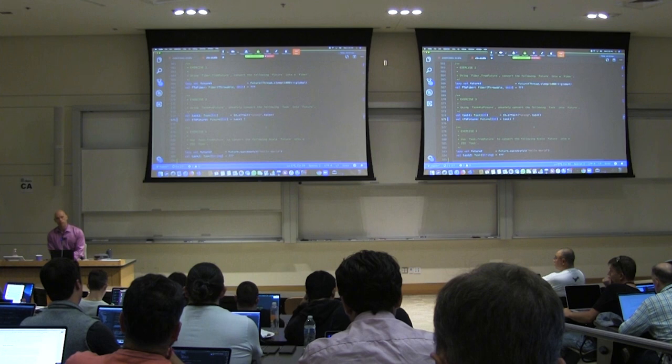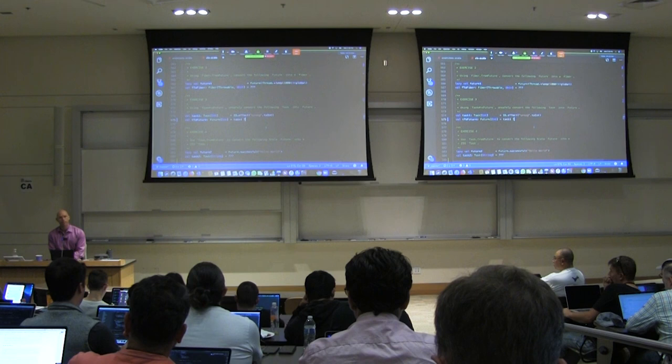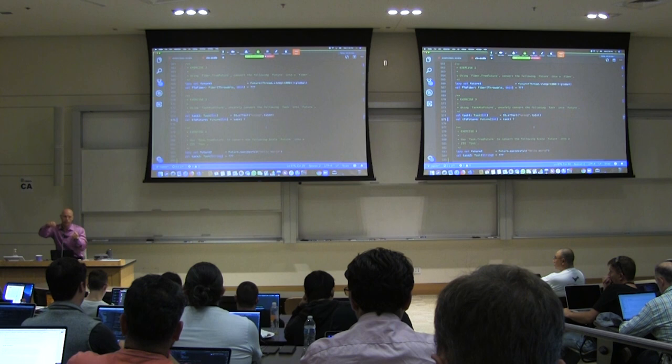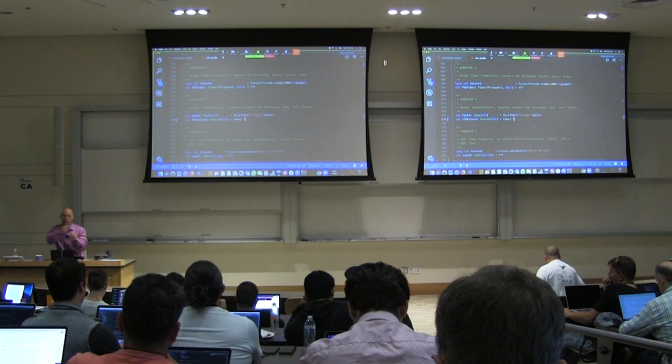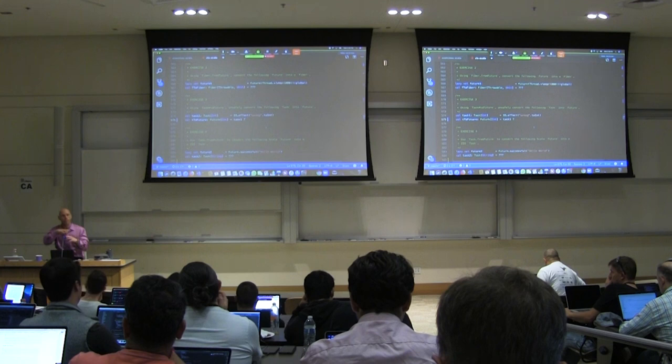And I think a lot of people are finding that Zio provides stronger guarantees. For example, cats.io doesn't actually guarantee that any finalizers will be run. Also, cats.io doesn't have the ability to take a computation and shift it onto a different pool and have it stay there. It'll keep popping back to the one it's not supposed to be running on. So cats.io loses errors. An example would be if this part of code throws an error and then the finalizer throws an error, then cats.io will lose one of those errors.